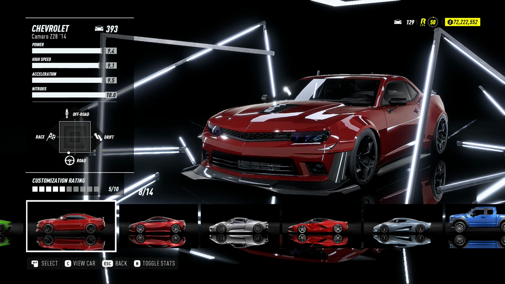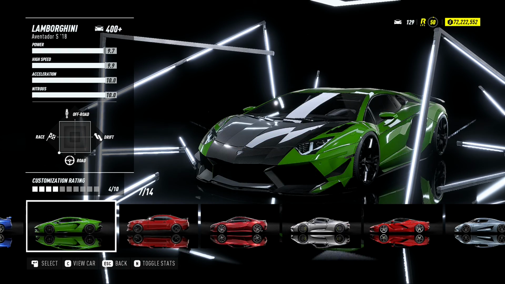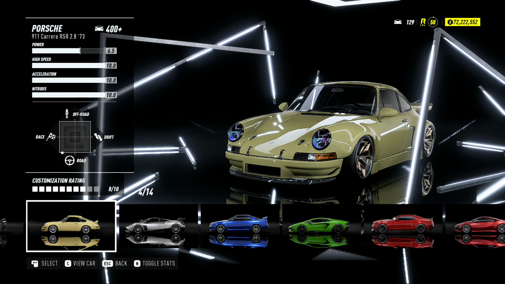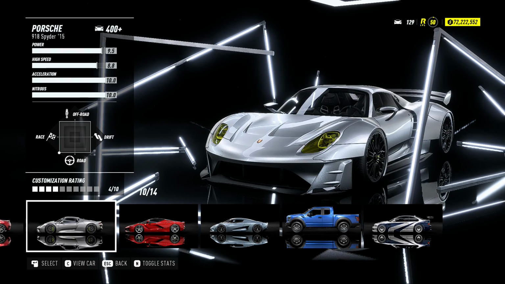Even the Chevy Camaro has better acceleration than the Ferrari, and I don't believe that happens in real life. Lambo, yes. Nissan, Pagani, Porsche. Now this Porsche from 73. Man, I just can't believe it's like playing a game with hacks or trainers on. You get a broom and you fly like a magician, faster than a super sports car, like a muscle car. Man, this is just funny. But anyways, let's get back to the stats.